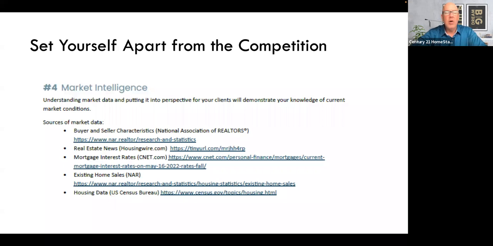So again, it's all specific to the listing you're going to, all specific to the data that's there. When I train agents on comparative market analysis and this data, I really start with how much time you want to spend, because there's really an unlimited amount of time. For example, if you're going to a listing appointment and there's 5 other houses for sale like this, maybe you should spend some time at least online going through those so you can explain what's happening, what the ones for sale are, and even go preview those.